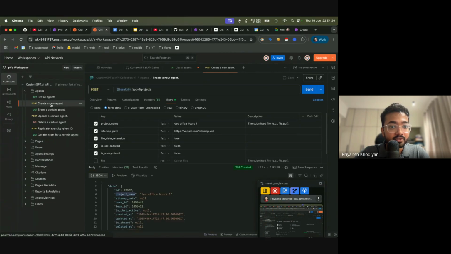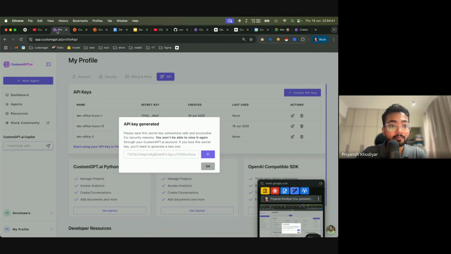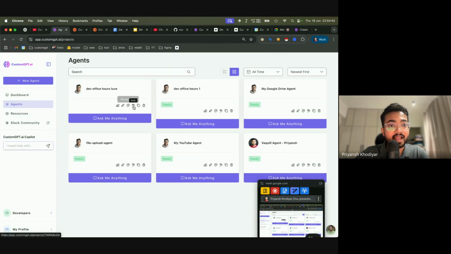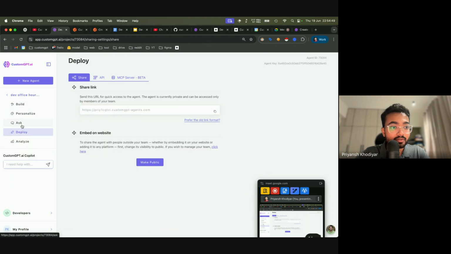Let me go ahead to maybe agents. Yeah, create a new agent. So you can call it office hours live. This is the sitemap I'll be using. It's a website, and it will just fetch all the pages around. We have 200 pages on this site, and just send a request. So yeah, it got created, office hours. Okay, it's LUV. Sorry for that typo. And if I go to my platform agents, yes, this will get created, and the data source.